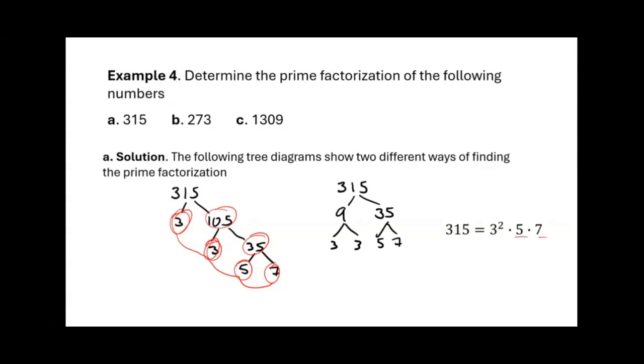And this prime factorization, you can get to it in different ways. It doesn't have to be in a particular way. If you would have started by dividing it by 9, you get 35. And then you split each one of them. 9 is 3 times 3, and 35 is 5 times 7. And that still gives you the same factors that I found in the other factorization.